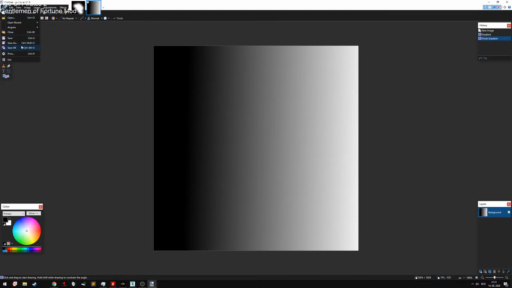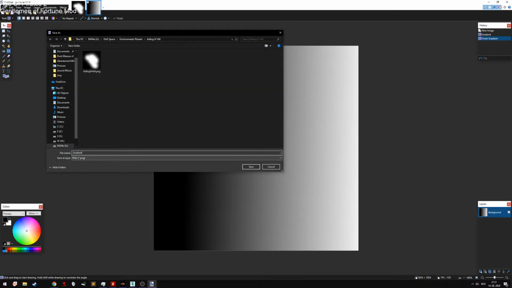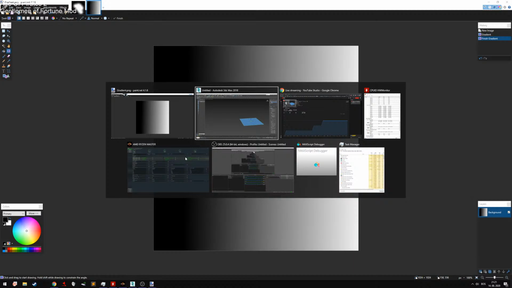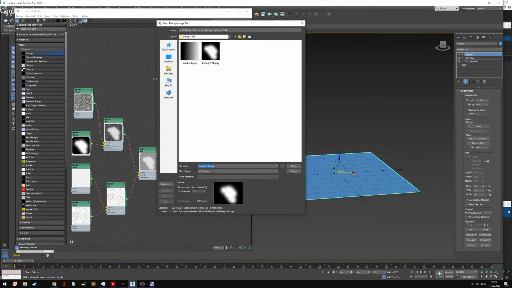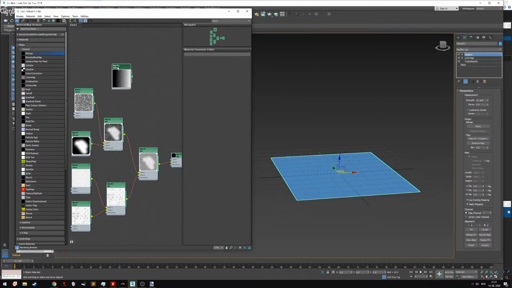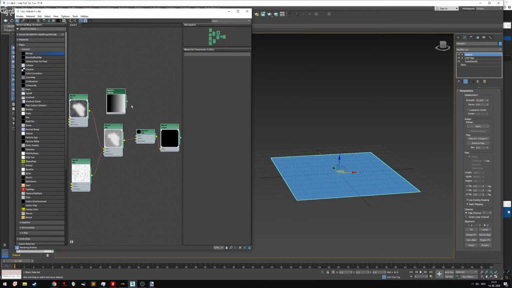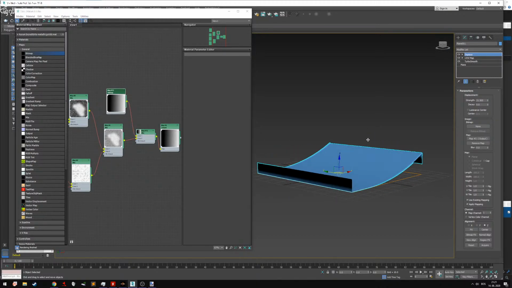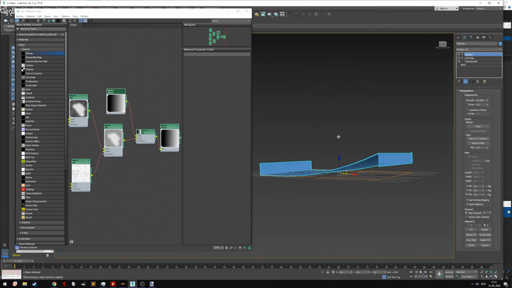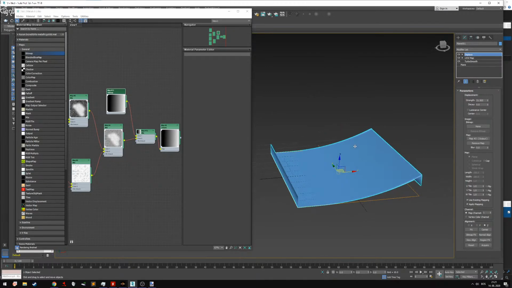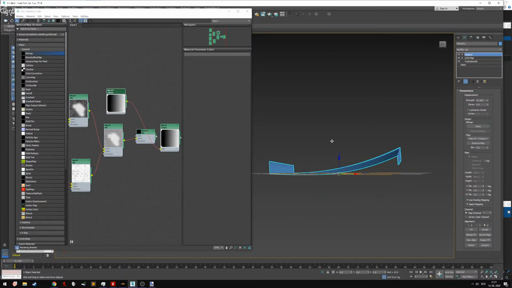So if we export this, save as gradient, and then import it here. Gradient. Combine it with this guy. It's still applying strangely at the edges for some reason. Maybe it's just a mixing. Let's try direct mapping. Nope, it's not that.